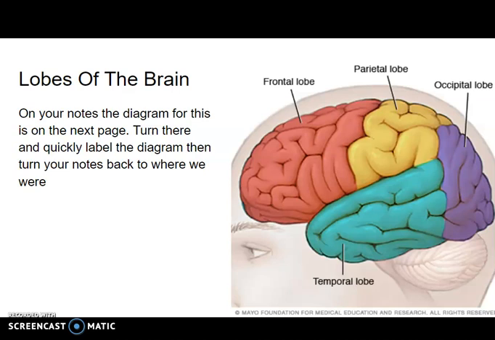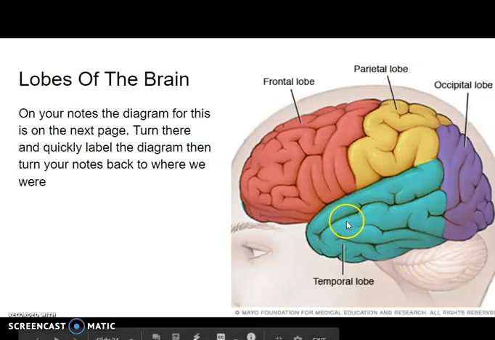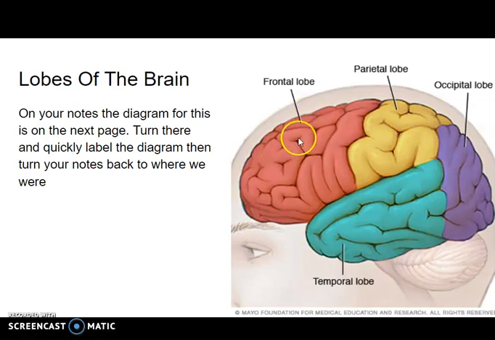We're still in section 9.13, and we're going to move on to talking about the lobes of the brain. So if you look on your notes, you'll see that there's the frontal lobe, the parietal lobe, the occipital lobe, and the temporal lobe. These four lobes have a side. There's a frontal lobe here, and then there's the fissure and the frontal lobe on the other side. So the brain is split into two, but there's still the same number of lobes there. Get out my notes and make sure I'm not missing anything here.